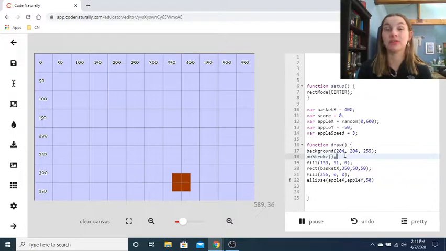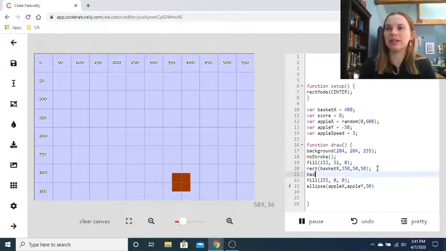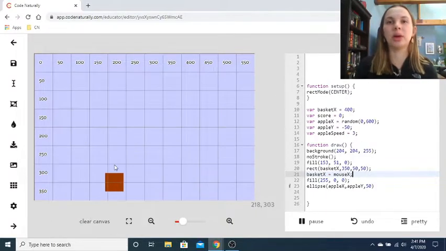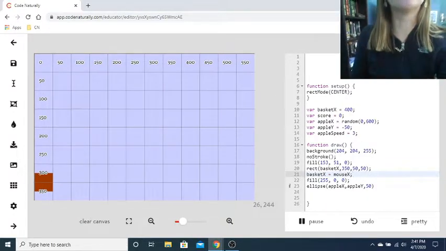One thing that we could have done from the very beginning is just change this basket X to mouse X. But just for the purposes of today, we're going to go down and say basket X equals mouse capital X. Another way you could have done this is completely not use the variable for basket X and just have the rect that makes the basket at mouse capital X, comma 350, comma 50, comma 50. You guys can try it either way. Doesn't really matter.